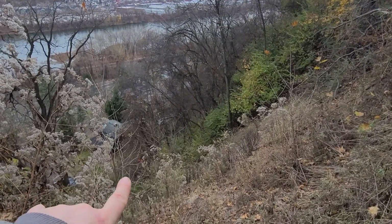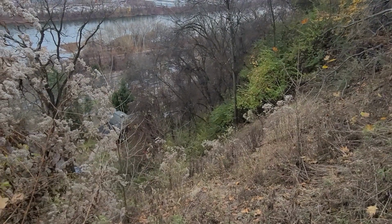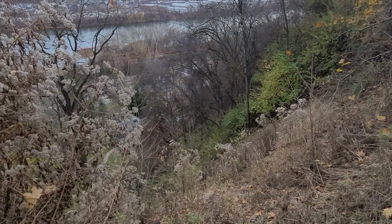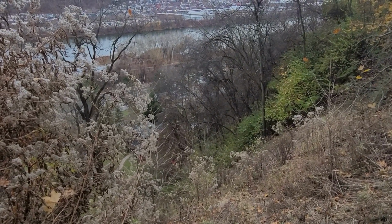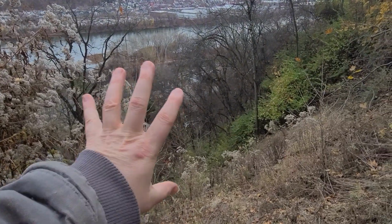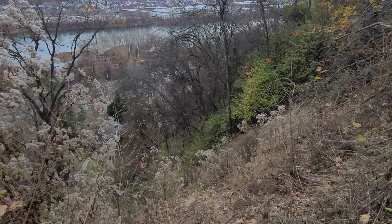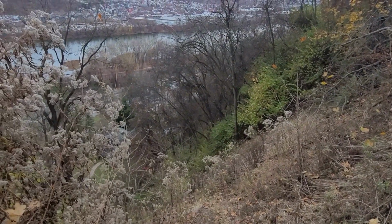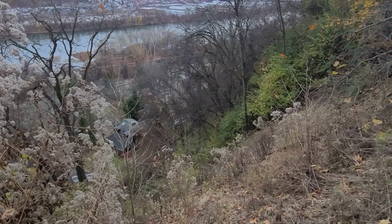And the way I can tell that there's sumac down there is there's this little pop of orange right there. That's the sumac's fall color, and that's very unique to sumac. If you're identifying sumac versus tree of heaven this time of year, that bright red orange, like fire color, is definitely sumac. And also red berries, but these are too young to be putting out berries at this point.